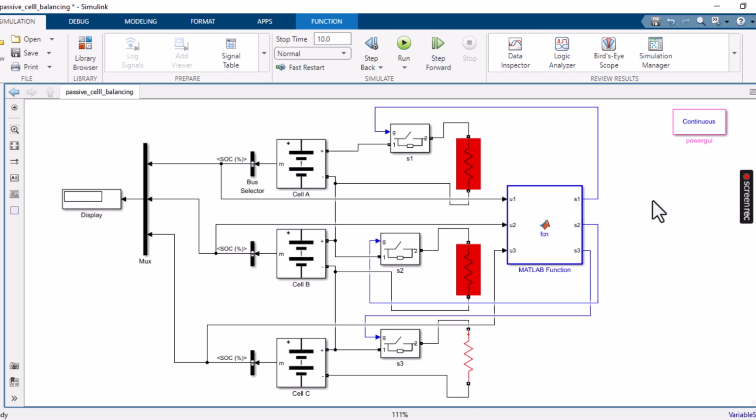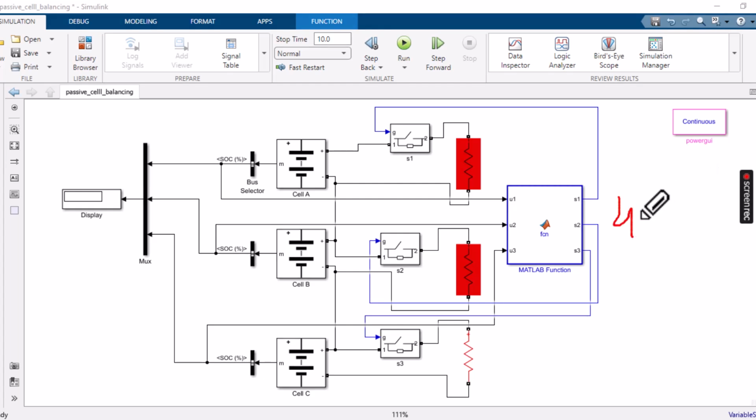So you can work on some model like I did for 3 cells in series. You can make a battery pack of 7 cells in series. You can make for, let's say, a 4P60. That will be different on a next level. If you can build, you can try at your home and pass a comment to me whether you are able to do or not. In 4P16S, the parallel is not required, only the series is required. So 16 cells you have to connect, right? That's the logic.